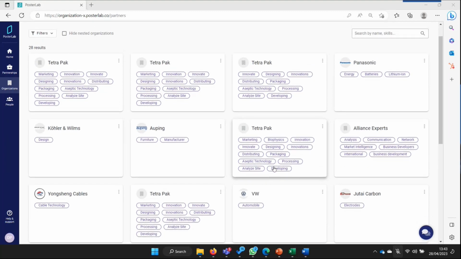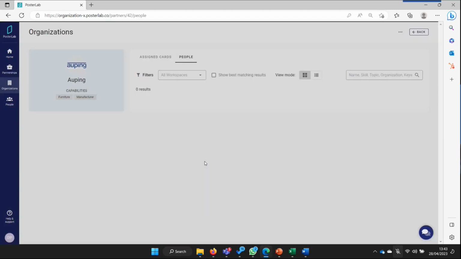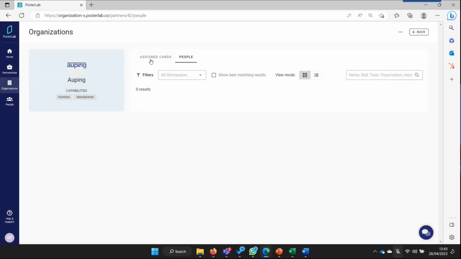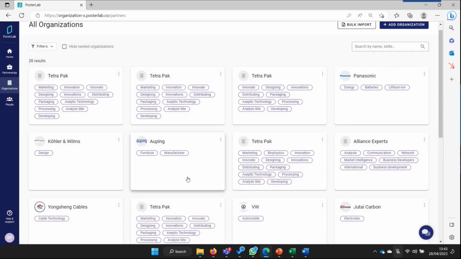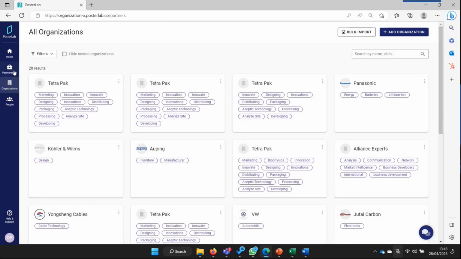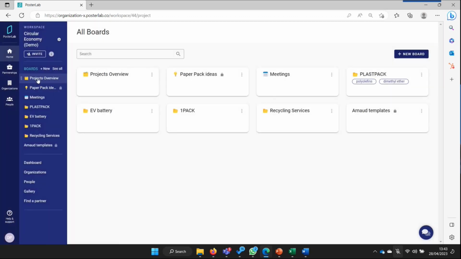That's also a big change of mind. And a lot of people right now are trying to do this on Excel, on SharePoint, but the problem is this is not scalable. This is not something you can run across an organization. And this is where we play. So mapping out your organization ecosystem. When I look for a skill or competency, I can find these people. I can search here, I can import. And I can say, for example, what have we done with Joy Carton so far? I can see assigned cards, if there's anything we have been doing with them. Who are the people that are involved in this project? I can see this.